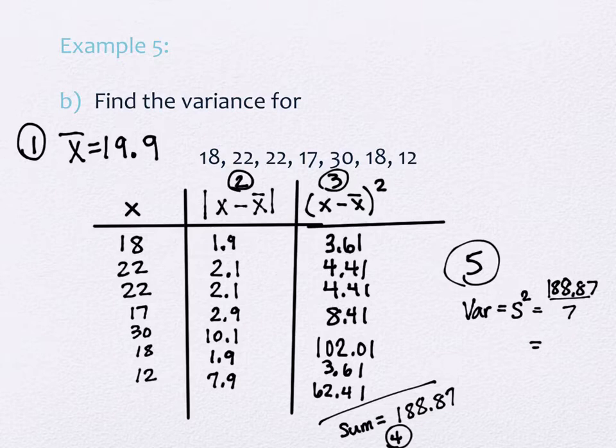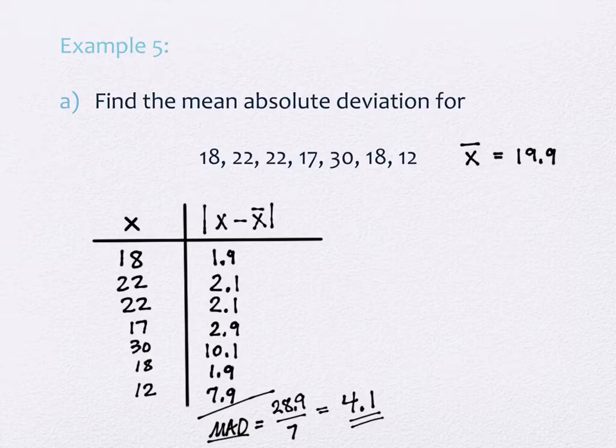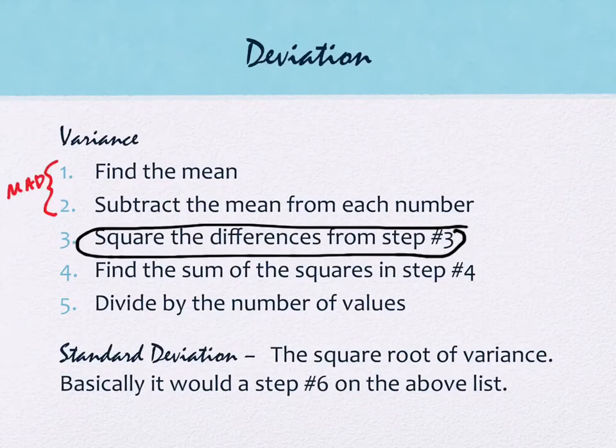What's wrong, Adelina? If it's s squared, why do we divide? We're not dividing the squared. This is simply the 5th step in my process. It's just the name. The problem is that what we're going to do here in a minute is take the square root of it, and it's standard deviation. That's what the S is. But standard deviation is the square root of variance. So variance would have had to have been the square of standard deviation.